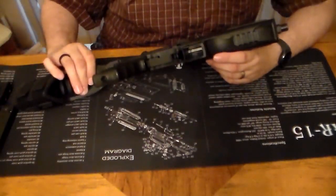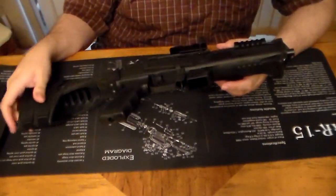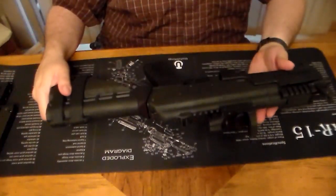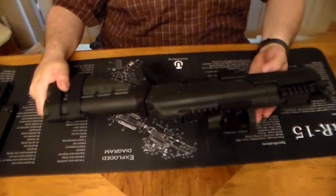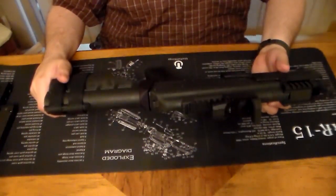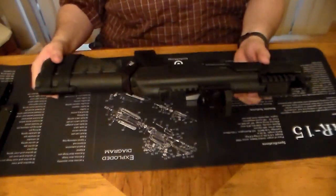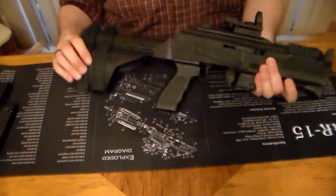Let's see, what else about this weapon? It's got a great trigger, but again, it's an AK trigger, guys. Don't expect silk. This is Mother Russia we're talking about here, and you get a trigger that makes the weapon go bang, and that's really all you need to know. Recoil is very, very light, almost non-existent because of the weight of this weapon. It absorbs it like a dream.